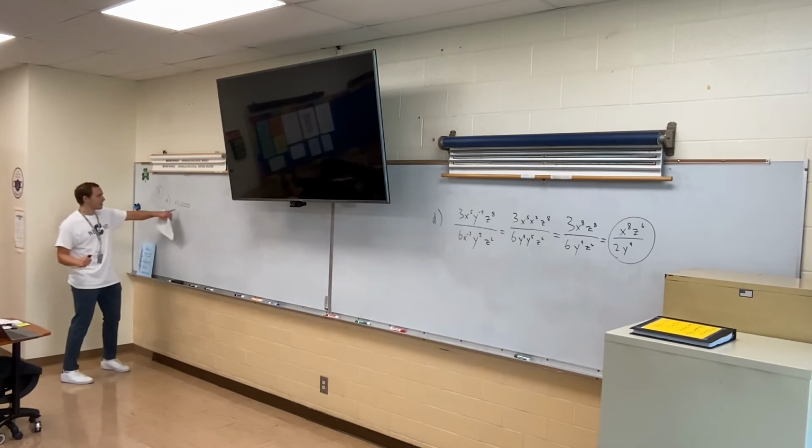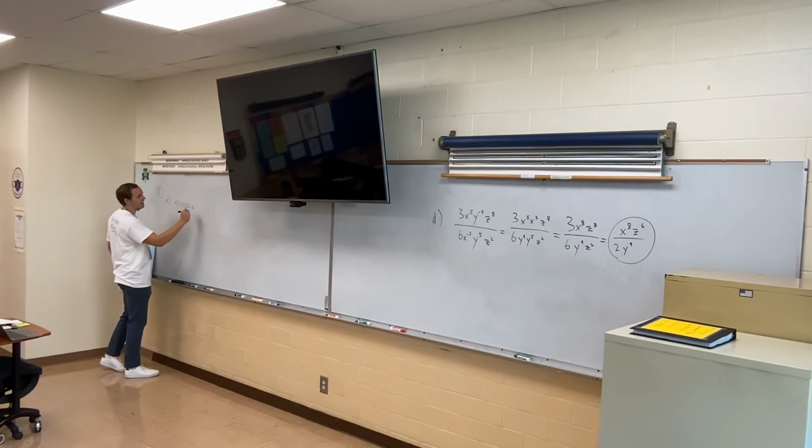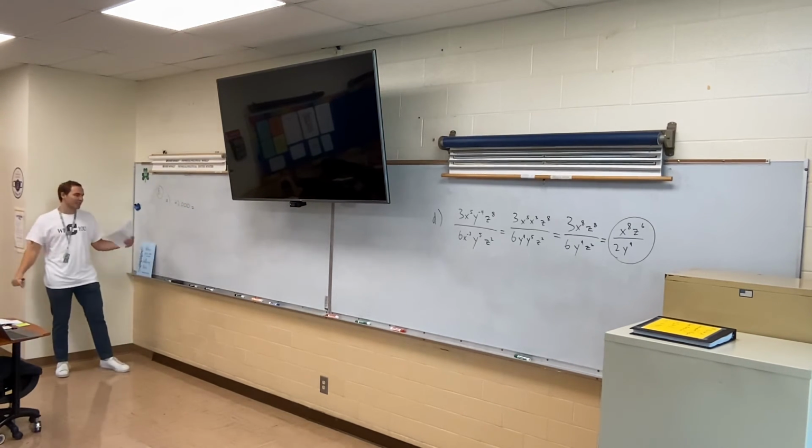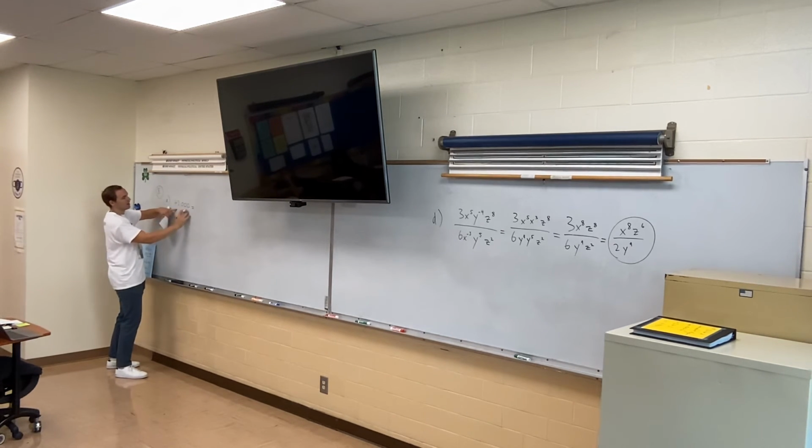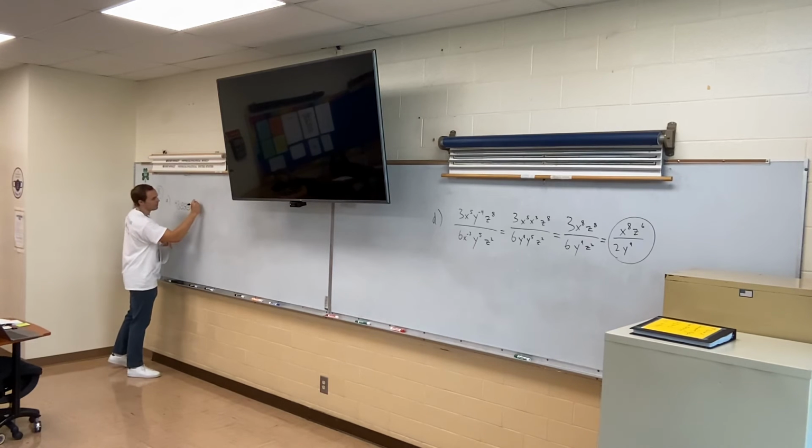All right, so scientific notation means I write it as some decimal between 0 and 10 times 10 to a power. So I want to take this, and I want to get it so my decimal's here, right? And I move it over until I just have one digit. So I'm going to move it 1, 2, 3, 4. So I'm going to write 4.2.